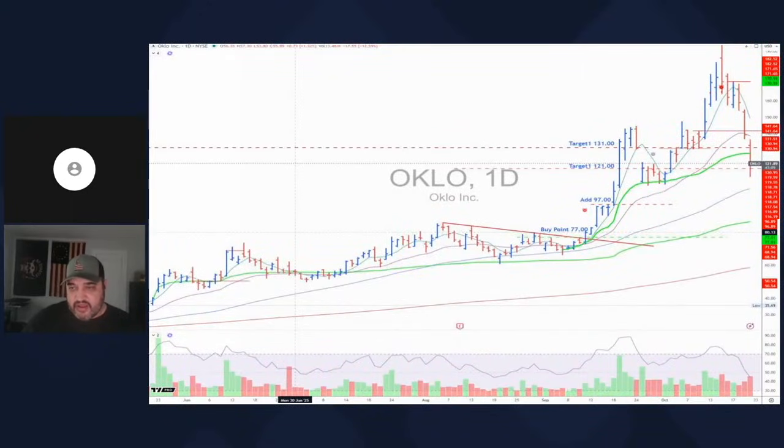And finally, Oclo. This one was hot to trot. Now, I have to say I made a small fortune day trading this one for the past 2 months. However, I had gotten up from my desk. I'm never going to forget this breakout. It just hurts my soul. But this is another honorable mention that I missed the original 77 break, and I just day traded it for 2 months. It was great for my P&L, but I canceled my buy stop order because I was away from my desk, and it went to 77.